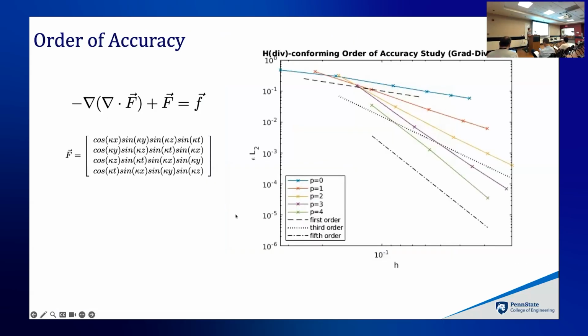And then so we move forward to our order of accuracy results. So we did just a simple extension of the grad div problem that's in the MFEM suite of examples. I think it's example 3 or 4. We just prescribed some type of forcing function to create our analytical solution as follows. And then we see that we get p+1 accuracy up to order 4 polynomials. So it proves that our basis is functioning correctly.